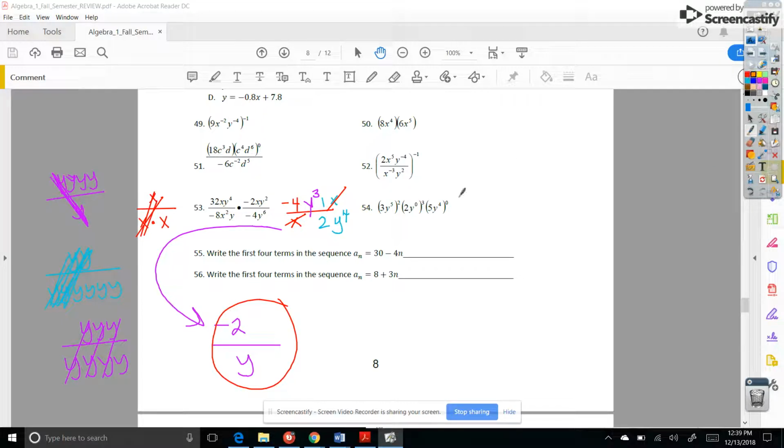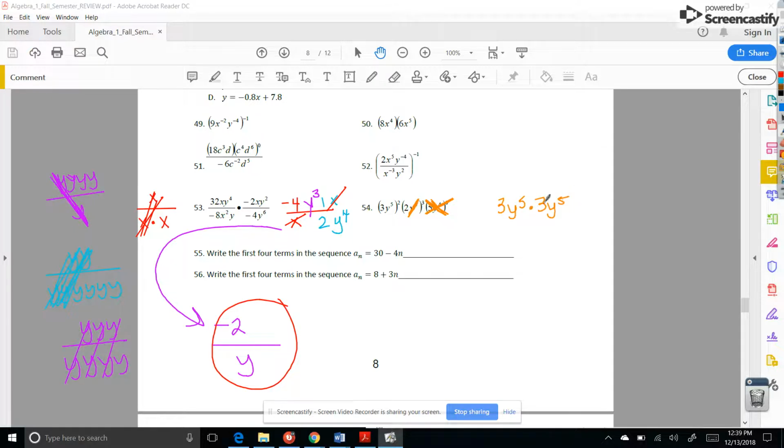Okay, last one with exponents. So anything to the 0 power is 1. That whole quantity cancels out. This y to the 0 is going to cancel out as well. Not the whole thing, just the y to the 0. So now I have 3y to the 5th written out 2 times because it's squared. Then I have 2 written out 3 times. These are all multiplications. So 3 times 3 is 9, and 2 times 2 times 2 is 8. 9 times 8, 72. Y to the 5th, y to the 5th is going to give me y to the 10th power.